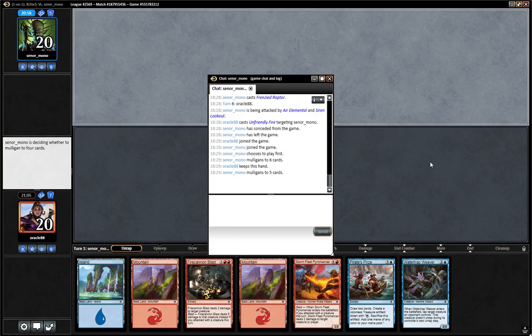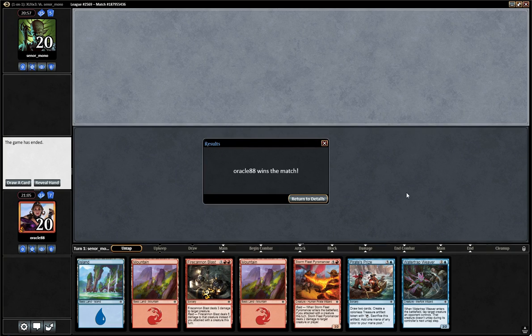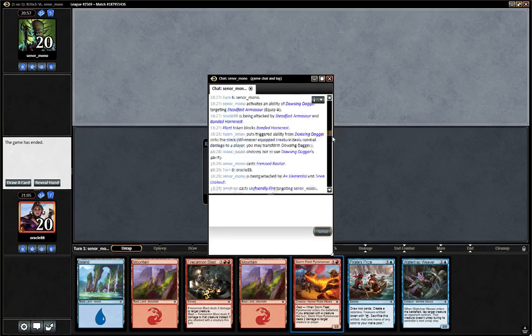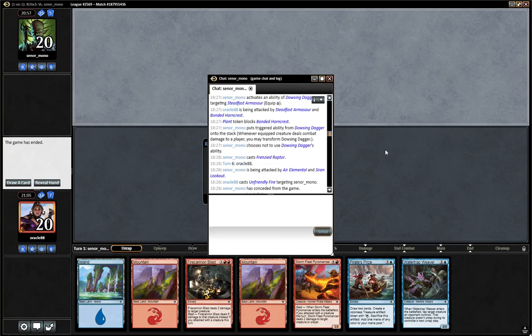They mulligan to 6. 5. Oh boy. I don't think they can beat this hand with a mulligan to 5. And they had enough. Okay. What the fuck happened though? With the chat. Weird.